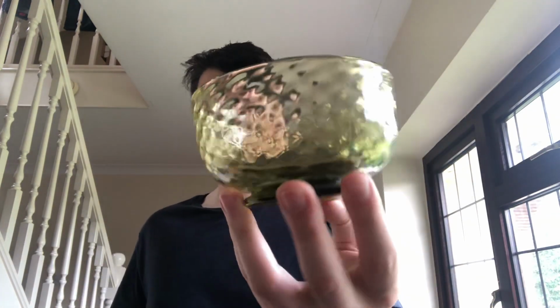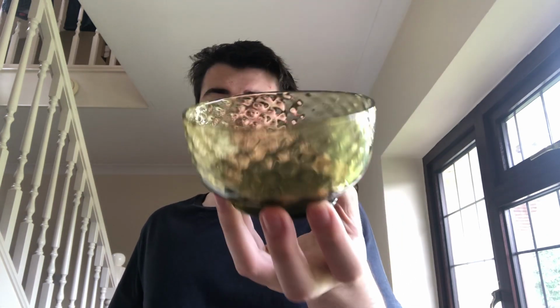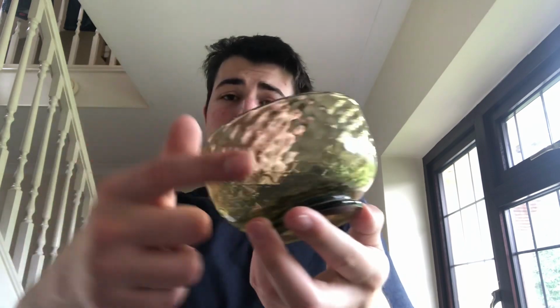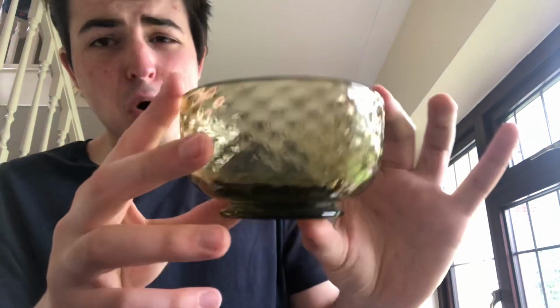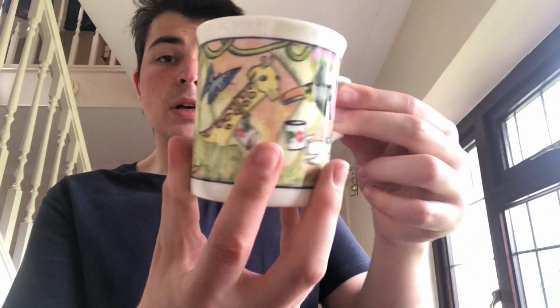A very nice little, I'm going to say army green sugar bowl or little dish with like a hammered effect to it. Not worth an overall lot, about £6 plus postage, but again, filler bag, it'd take me a couple of seconds to list it. For 50p, I grabbed a PG Tips WWF Charity 1993 mug. If it isn't worth anything on its own, I will put a PG Tips monkey in it, and people like to buy the monkeys and the mugs together as a little bundle, so that's my backup if this isn't worth anything.